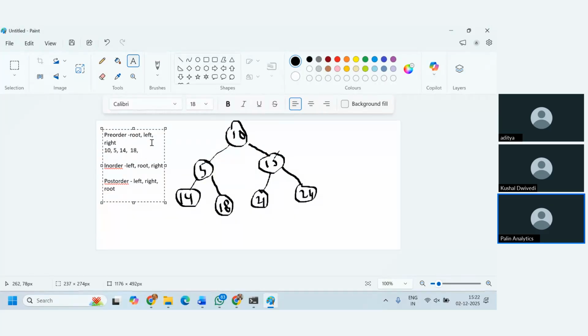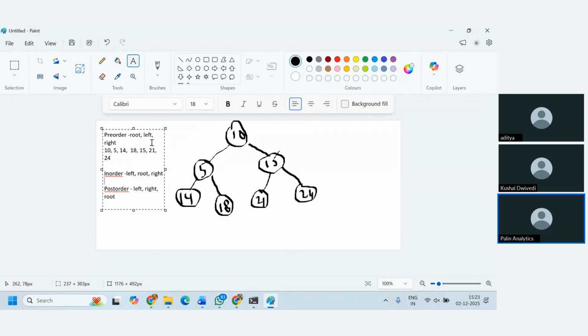Now it will search for left of 18, no. Right of 18, no. It will go back to 10 now, because for 5, left and right both are covered. Now it will search for right of 10. So right of 10 is there, it will get 15 over here. Then go to left of 15, 21. There is nothing at left of 21, nothing at right of 21. It will go back to 15, and search for right of 15. It is 24. And now nothing is there, so it will stop. So this will be the output of pre-order.